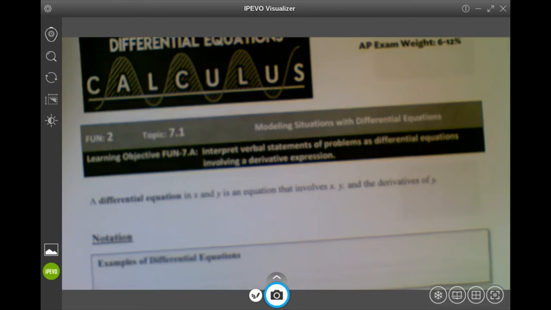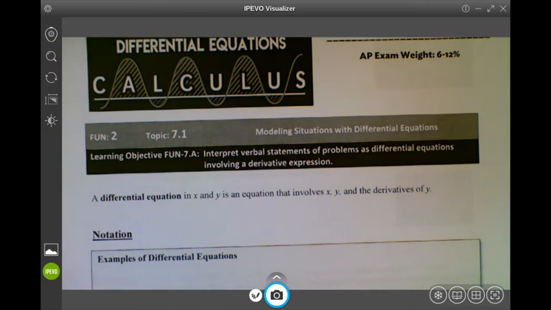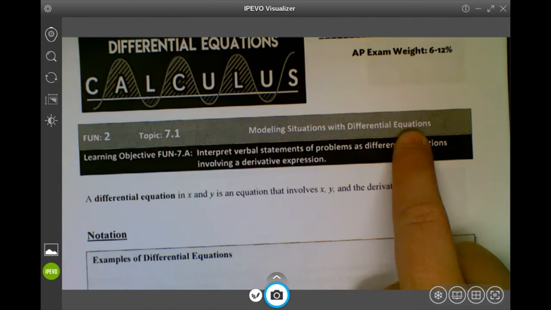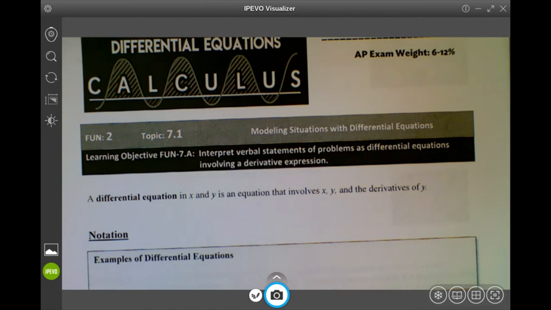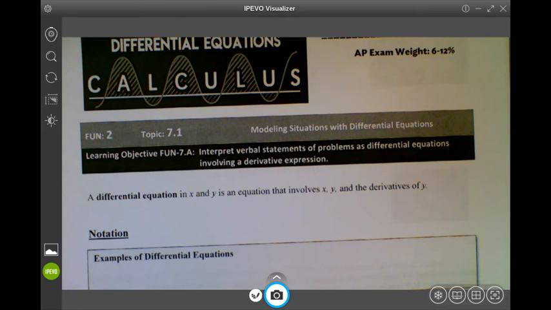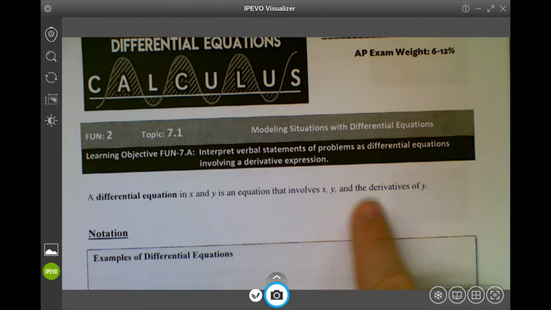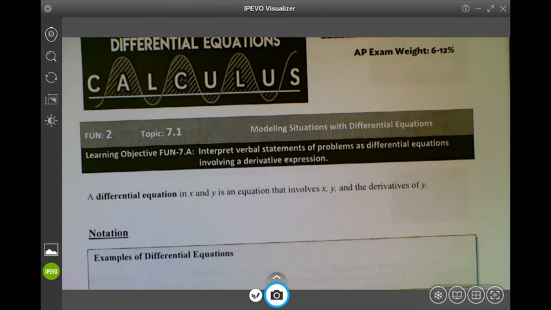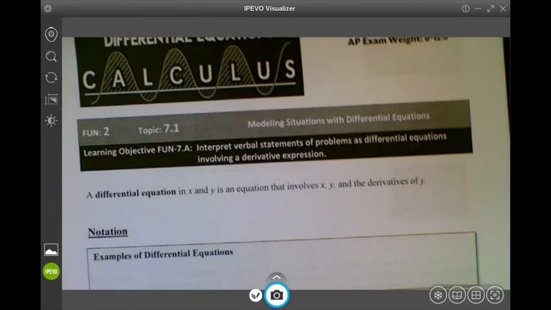All right, so this next unit is all about differential equations. And the whole unit is basically talking about equations and solving equations that have differentials in them, and differentials are derivatives. So really a differential equation is an equation that involves x, involves y, and it can involve the derivatives of either x or y, or second derivatives or third derivatives. So a differential equation has our variables x, y, but it also has derivatives as a part of it. So we call them differential equations.